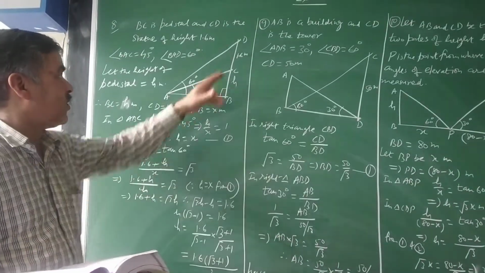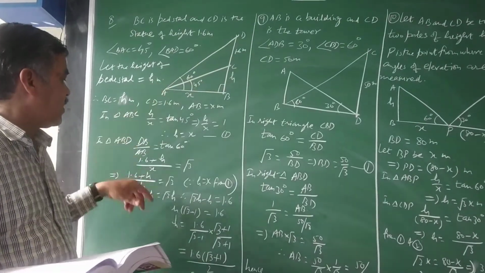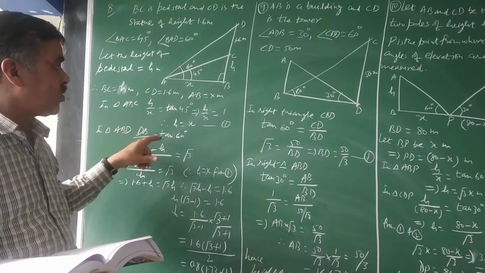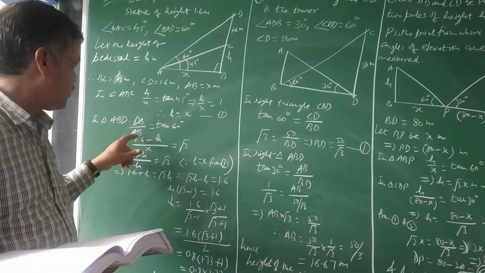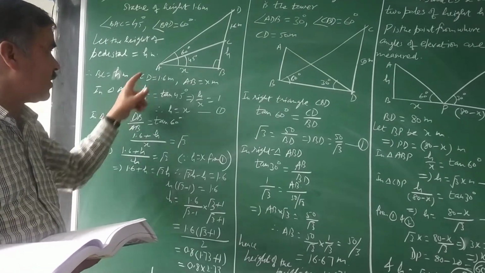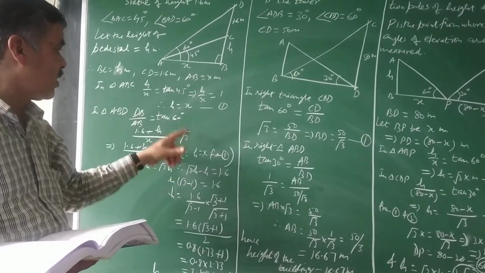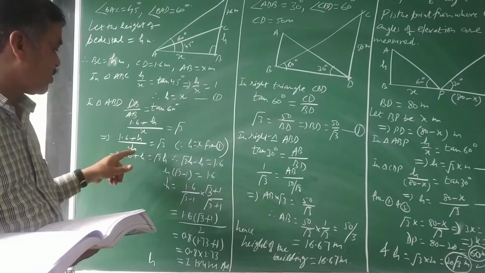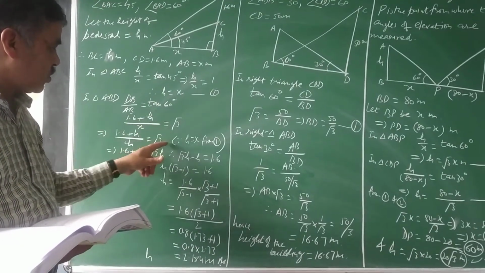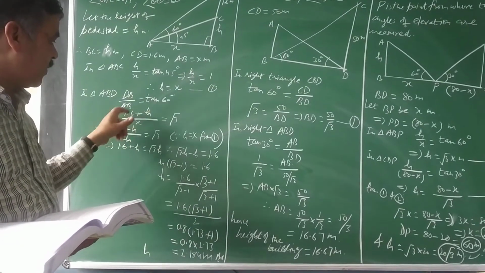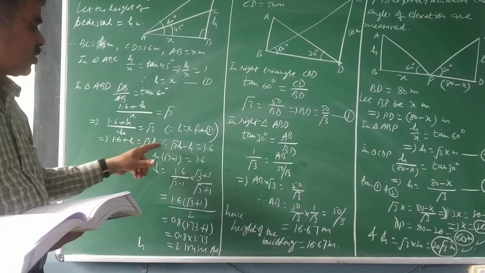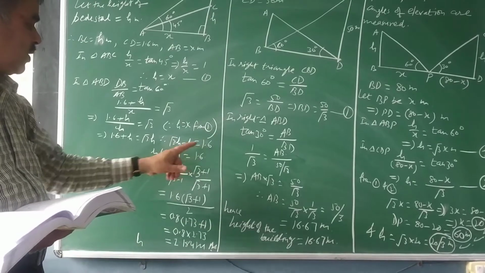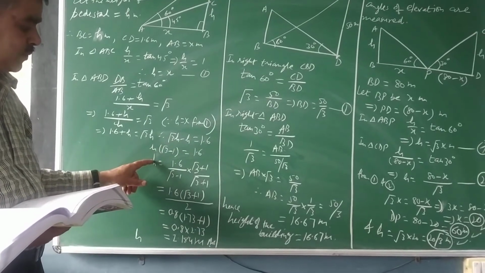And then you will take the whole triangle ABD, in which again DB upon AB is equal to tangent 60. So your DB is what? 1.6 plus h. 1.6 plus h whole upon this x is equal to root 3. X already you have calculated is equal to h. So what is the use here? Your equation from two variables now will be converted into one variable, and you can solve the equation in one variable to get the value of h.